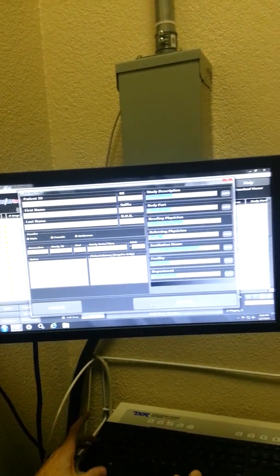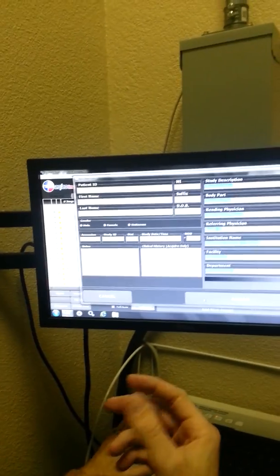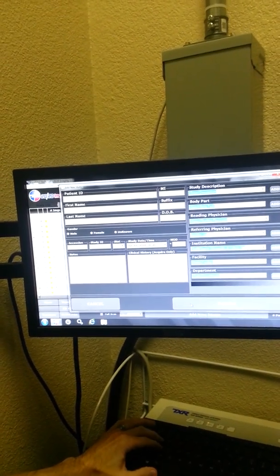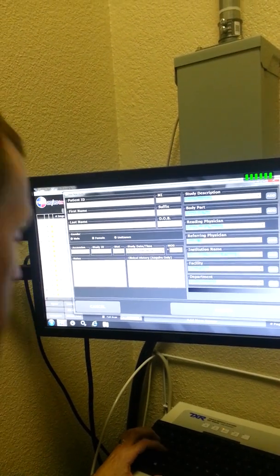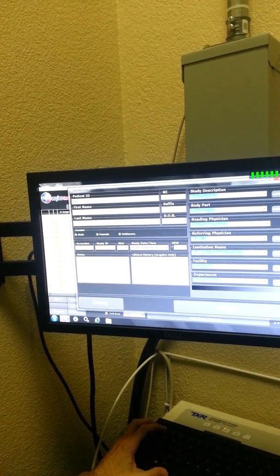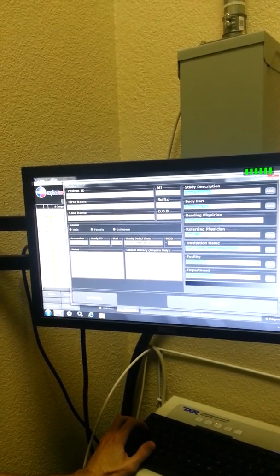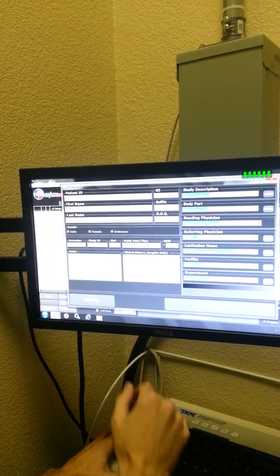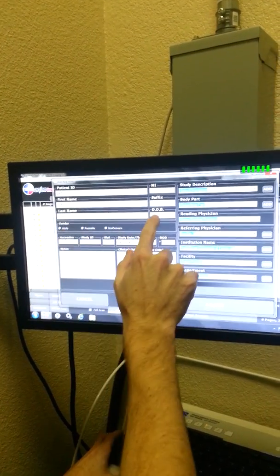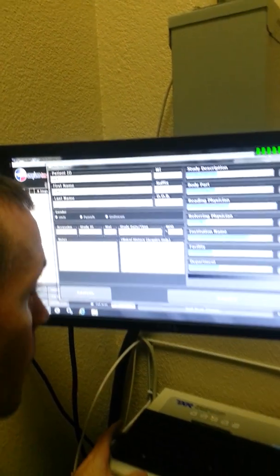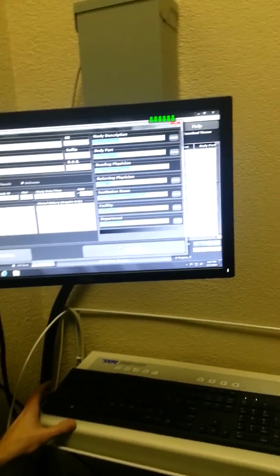So for example, for myself, we need the patient ID. It'll be on the file. Justin or Cassie or Candace can help out. But we're going to go patient ID, SW1, that's what mine is. And then see, it already fills in, but then I would go and type in Jeffrey, and then Keffler, male, and then date of birth. And then that's all you do, and then you click down here on the where it says acquire.